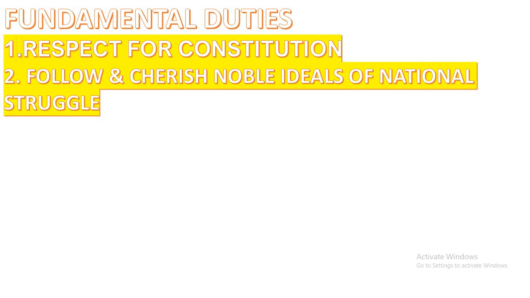To follow and cherish the noble ideals of the national struggle. You have some national symbols, your national flag, national animal. All these have to be protected and cherished with the noble ideals, so that when we are about to celebrate any national festival, we remember the struggle of our national leaders.